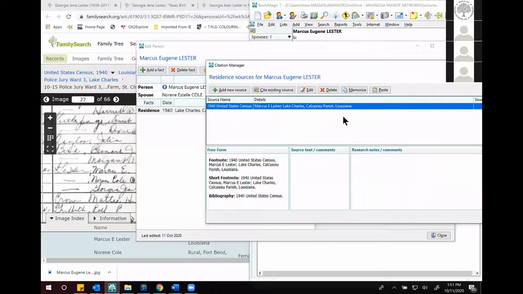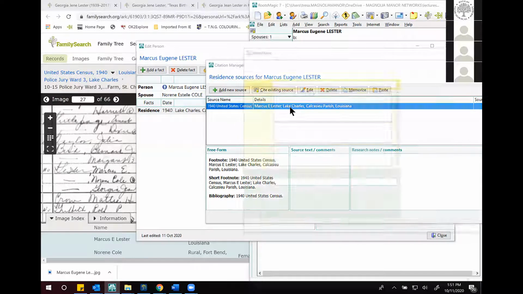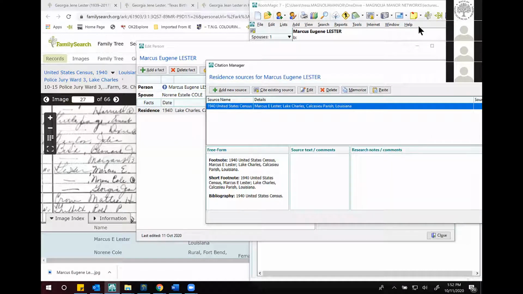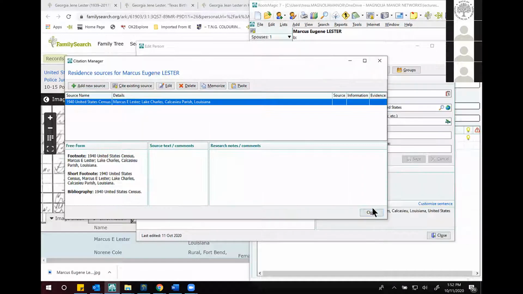And I'm going to memorize this right here. If you want to know what this says, you double click on it and you see that the media is there. This is where you attach any media that is a document, unless you don't have a source you can link it to, but I can't imagine too many situations like that. Let's close.